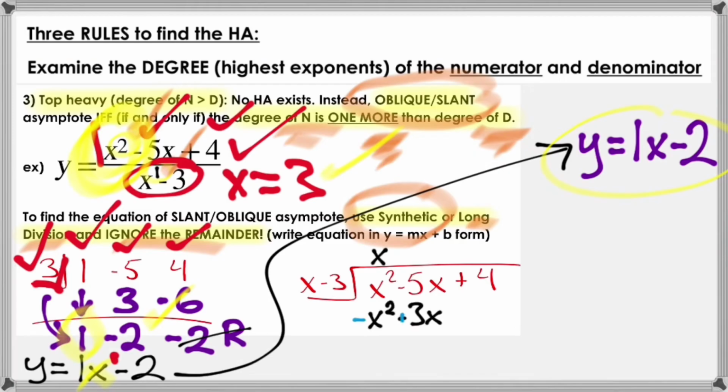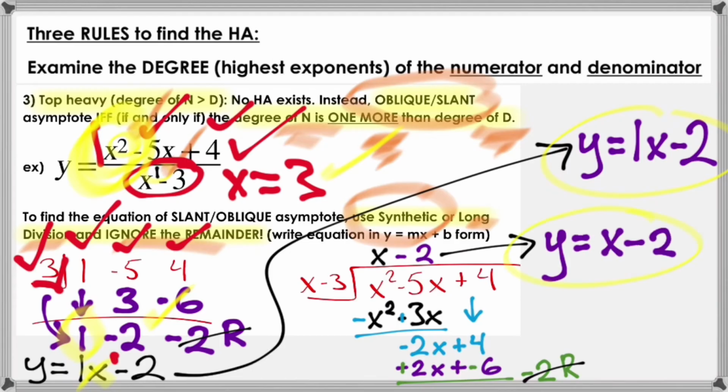Nevertheless, this skill is something that you may or may not have to review, and if you did it with long division, if that is something that makes a little more sense, here's a quick run through of what that would look like, and you can see that you get the same answer of x minus 2 in your result for long division. So that would be the value of your oblique or slant asymptote.